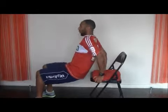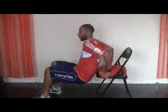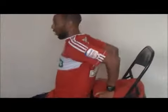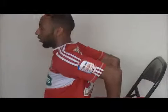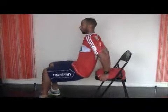So remember, focus on your breathing as well, in through the nose, out through the mouth. So your arms are at a nice 45-degree angle. Back up straight, focus on your breathing as well, in through the nose, out through the mouth.